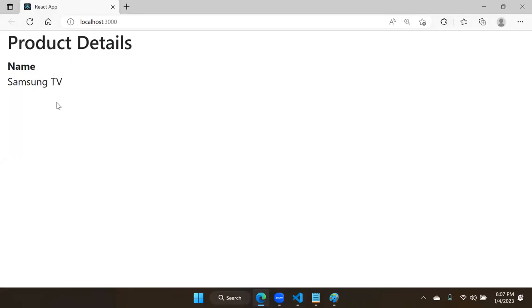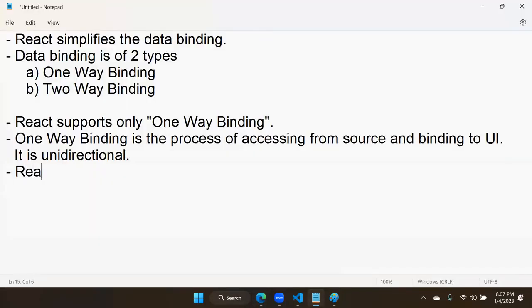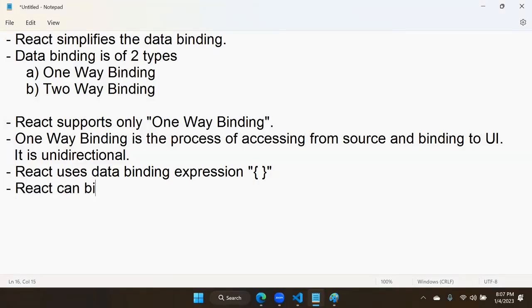But here it's very simple. So React uses a data binding expression, that is curly braces. And we don't need DOM methods. That means React can bind any data without using DOM methods.